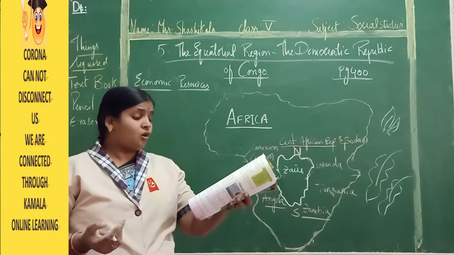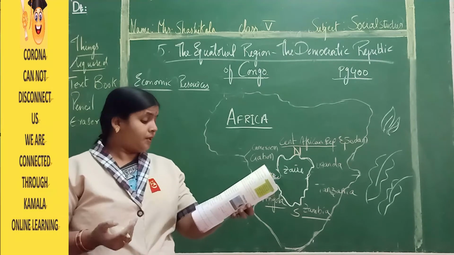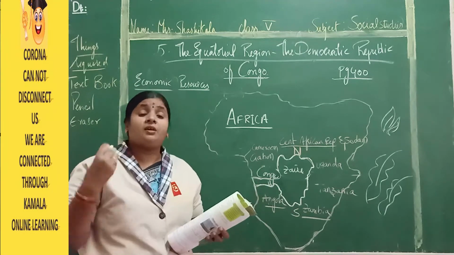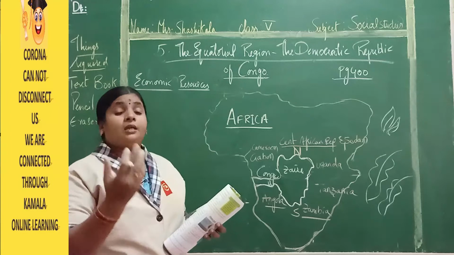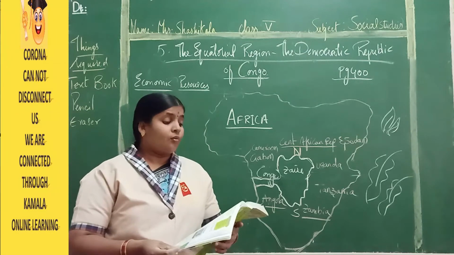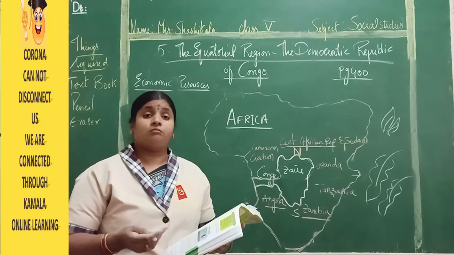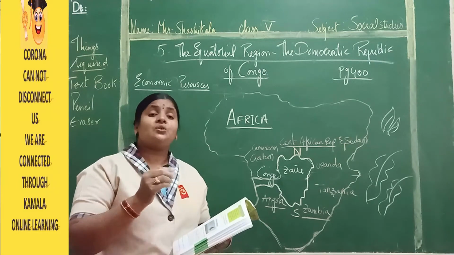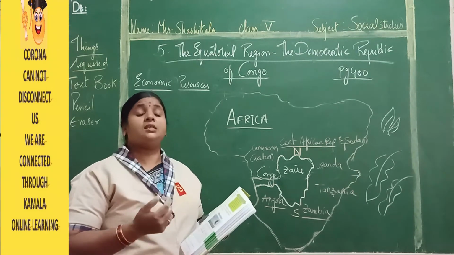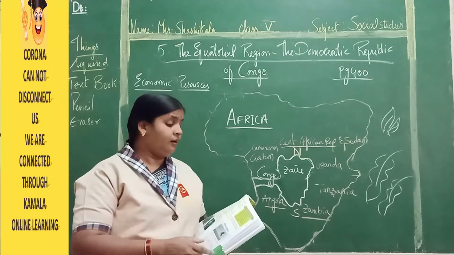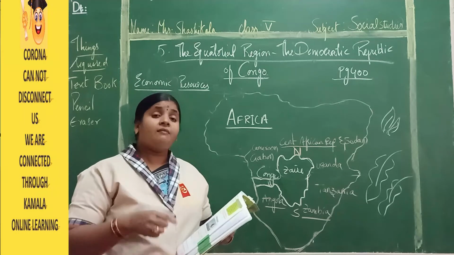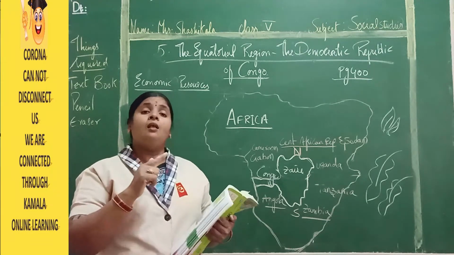Now, DRC is one of the major copper producing countries in the world. Copper, petrol, gold, silver, tin, uranium and diamonds are mined here. The most important jewels are mined in the Congo. Now, rubber is produced in abundance here. Rubber means eraser. Not only that eraser, but also the tubes, the tires which we use for huge vehicles. For such rubber also, they have industries in the Congo. And they will supply the rubber tires throughout the whole world.